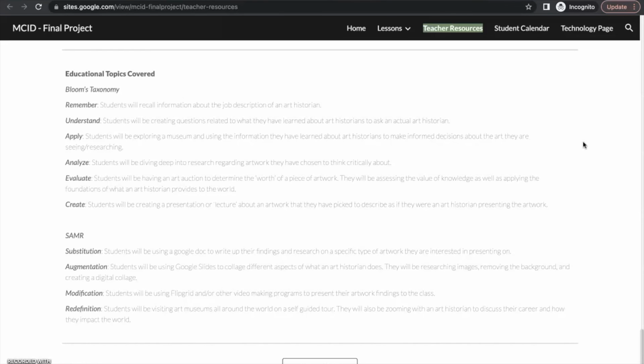The technology gives students access to museums around the world. Students can travel from one country to the next with a click of a button and even drop themselves in the center of the art exhibition. This would not be possible without technology, and it truly gives the students the opportunity to travel the world.